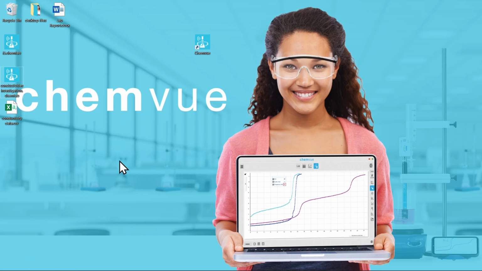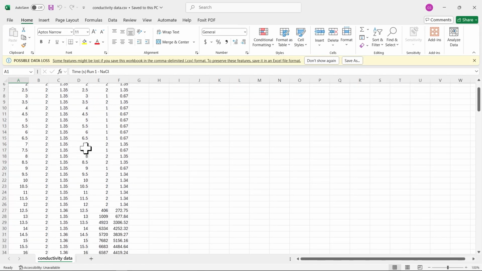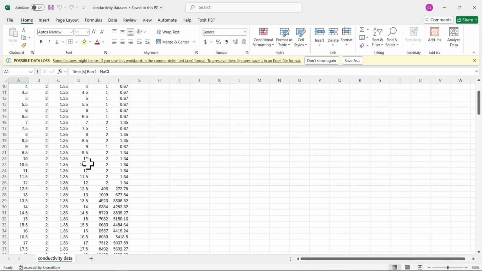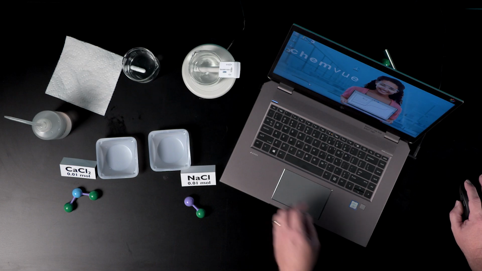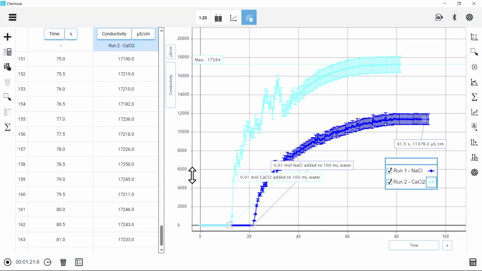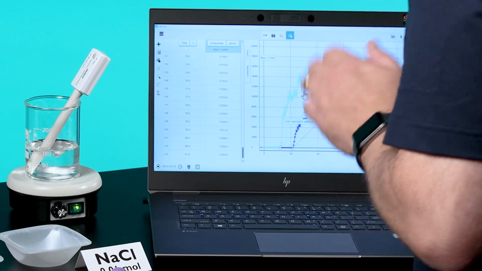This creates a CSV, or comma-separated value file, that can be opened in a spreadsheet or other data analysis application. Keep in mind, though, that this file contains only the collected data, but none of the displays or analyses.